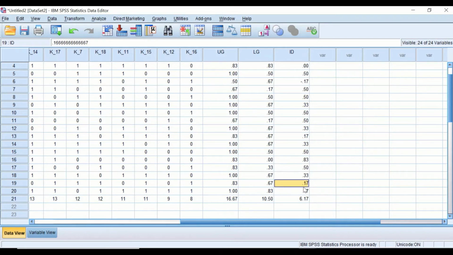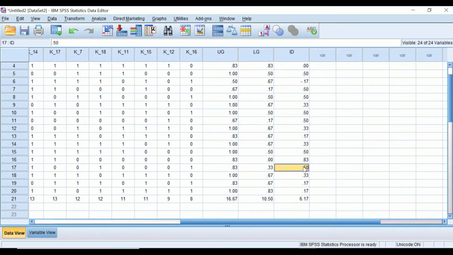This question, though it is positive, has a value of 0.17, which is less than the standard. The standard for classifying questions has to be 0.25 and above, but in this case it is below 0.25. Thus, this question is a poor question in discriminating between high performing and low performing students. So this question is a poor one.